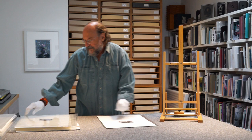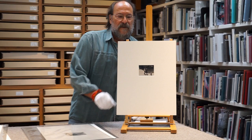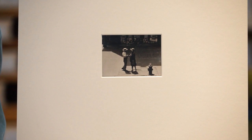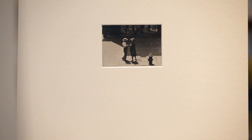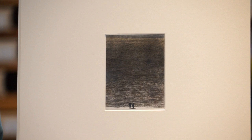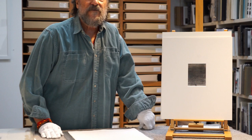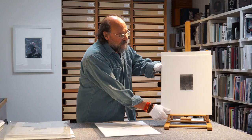Ralph loved the purity of the contact print. This beautiful photograph is called 'Minuet on Fifth Avenue,' done in 1922. You can see the delicacy of his vision and the simplicity and purity of his subject matter. One of my personal favorites is called 'Two Little Men at the Ocean' — it's about scale, the ability to exaggerate or de-emphasize scale. Ralph played with that beautifully. I'll include supplemental images on our website this week.